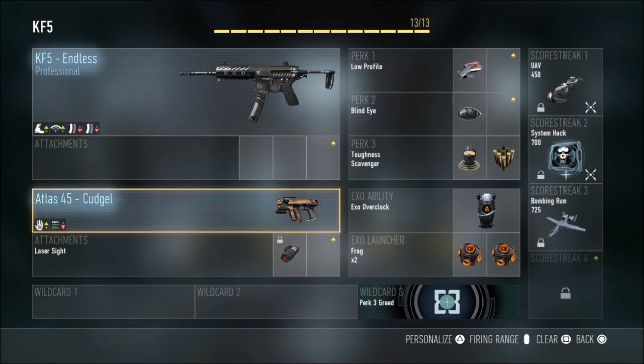The class you want to use, because I slay with the KF5, you want to do low profile, blind eye, toughness, scavenger, exo overclock, 2 frags. I usually don't use any attachments unless I have a suppressor, so you guys are going to see this class quite a bit on the channel when I do play against tryhards.